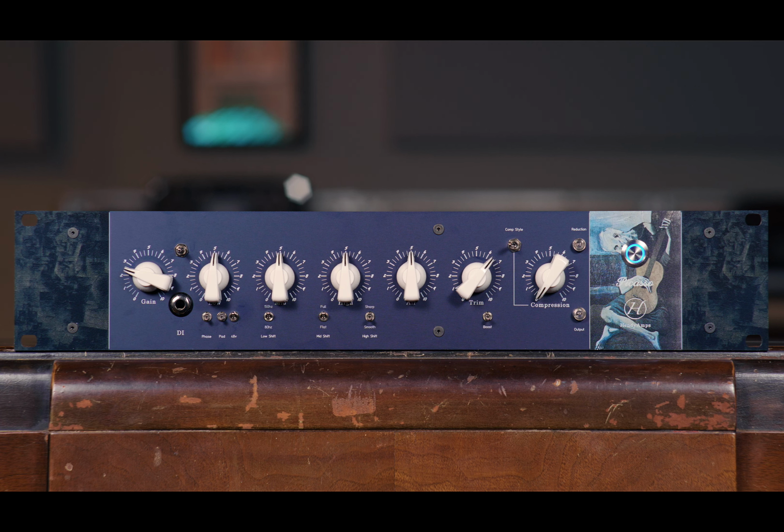So this preamp is built around 12AX7 tubes. They were chosen and built around because I just really enjoy the sound of them. I enjoy how they break up. I also enjoy the overtones that they have when pushed a little bit. They're just wonderful sounding tubes.